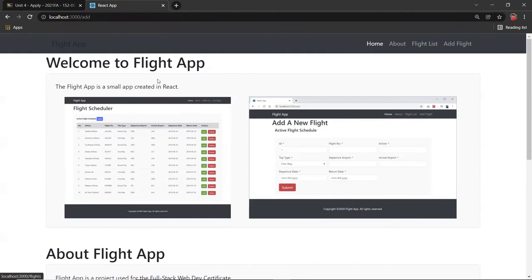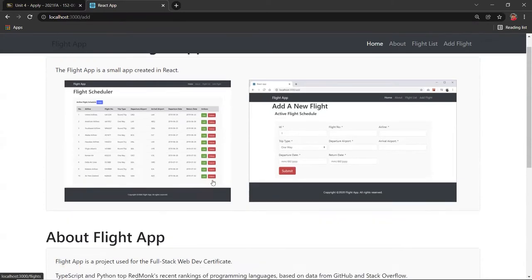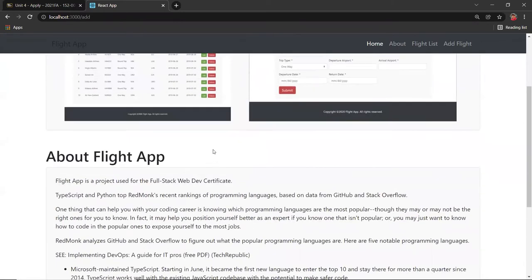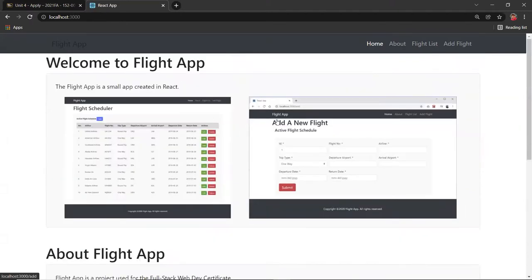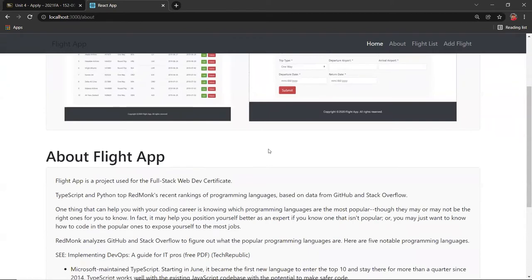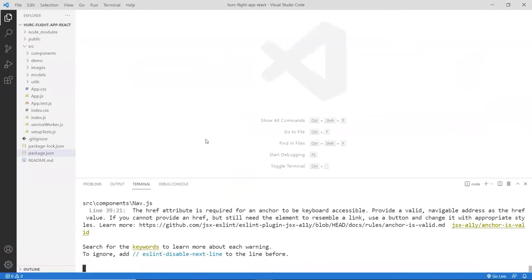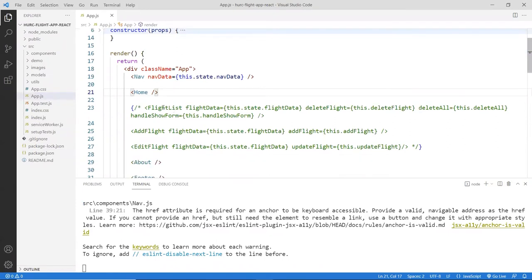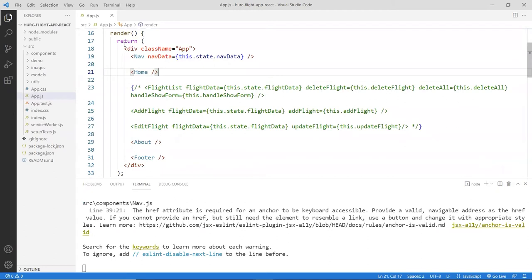I'm showing here two components, the home component and the about component. I'm going to turn those off so that when you go to the home, it should only show this part, and when I go to the about, it will show only this part here, okay? Back in the code, let's open up the app.js file. You can see I turned this off already. Inside here I have my return and the app, the home component, the about, and then the footer and navigation as well.